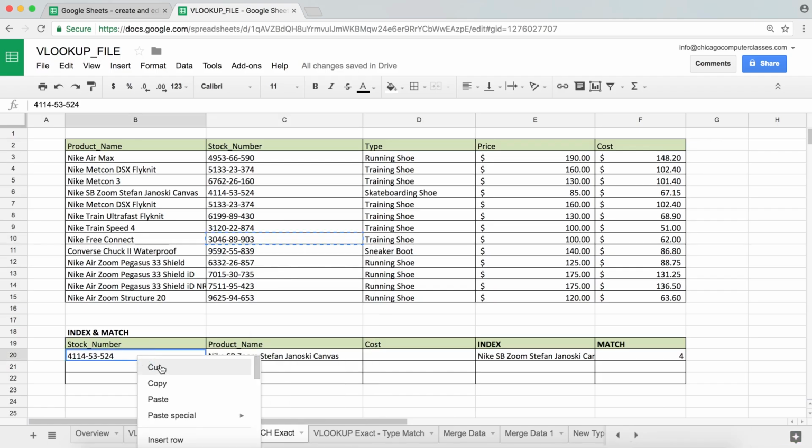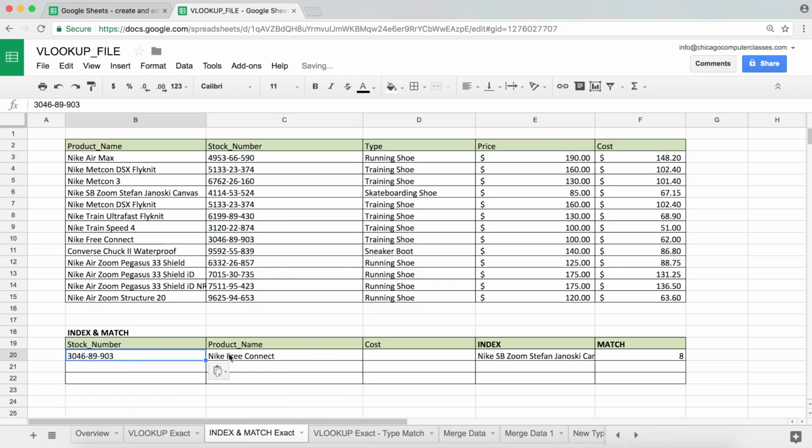So we'll start with our match function again, and the first thing is going to be the search key. So we're going to be searching for the stock item in our current table, and we'll be searching for that stock item in this second table where our data is, so we'll highlight all of the stock items. That's where we're searching. Again, it has to be a single column, not a table. Very important, because this is a match function, not VLOOKUP, comma, and this is going to be 0 as an exact match, and we'll close our parentheses.